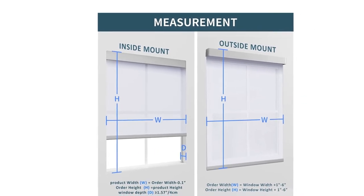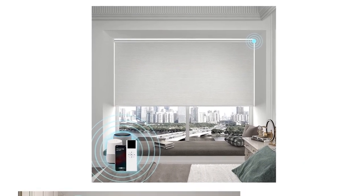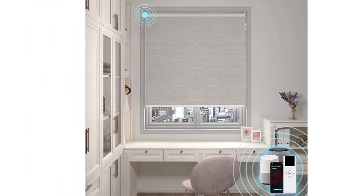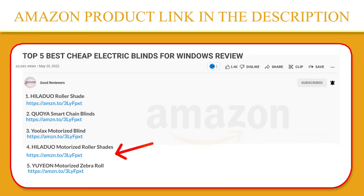Via a smart hub to connect to Alexa, you can use the Tuya app to set the timer according to your local sunrise and sunset time, and your current position to set the open and close operation of the blinds. If you like this product, please click the link in the video description for a better price and original product.